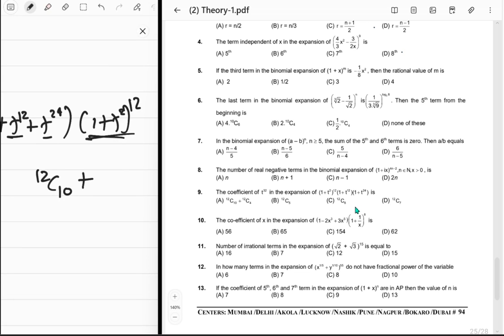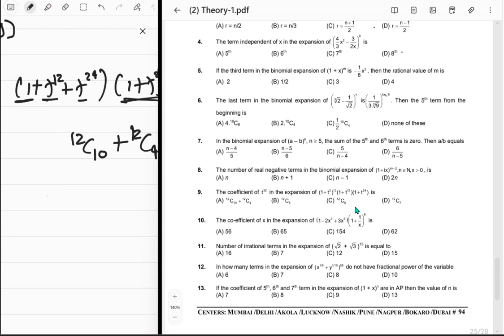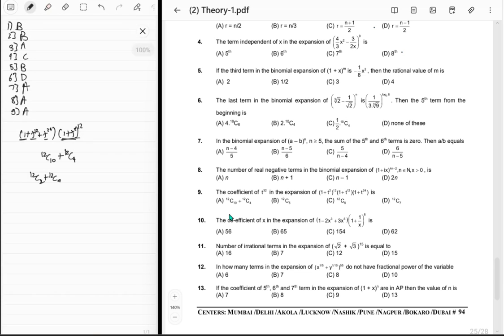And then plus. So for 24, the other part would just be 8. So for 8, you would need t square power 4. So it's going to be 12c4. Which is like 12c2 plus 12c4. Oh yeah, in fact, you just gave us the answer in this format. So A is correct. Cool. So 9th down, let's go to 10th now.